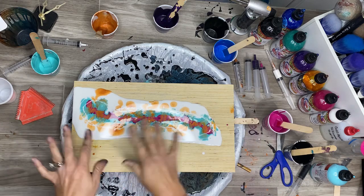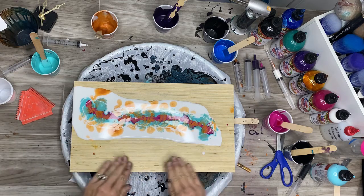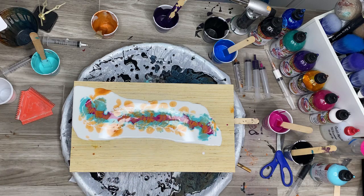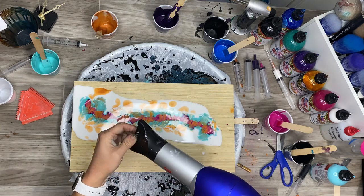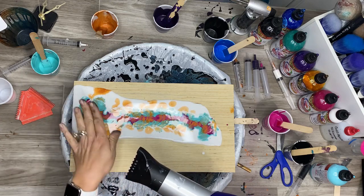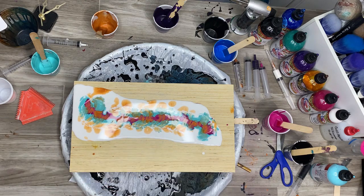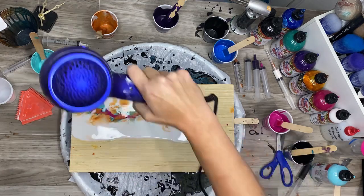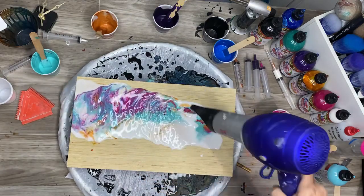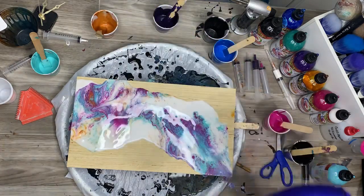What's wonderful is that we're not going to have white — it's going to be clear. So whatever your substrate is, your surface, when it's dry you'll be able to see it. It's going to be pretty interesting. Got a blow dryer here with my little pointy attachment so we can direct which way to shoot the wind. You're going to put it on your low setting. I'm going to go ahead and turn it on — hopefully you can hear me over it. I'm just going to come around and push the medium and all the colors together and give it a little spin. And that's it.